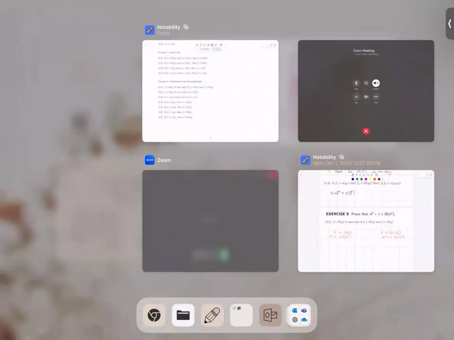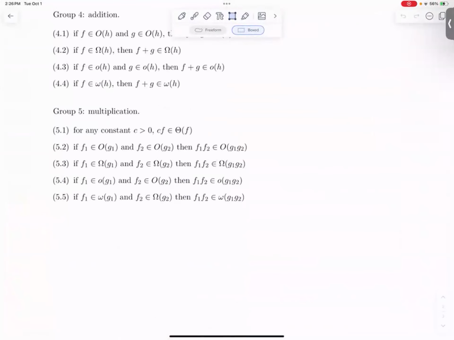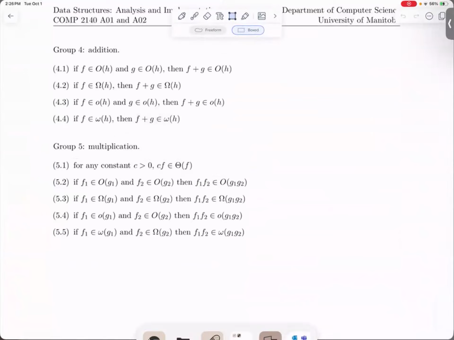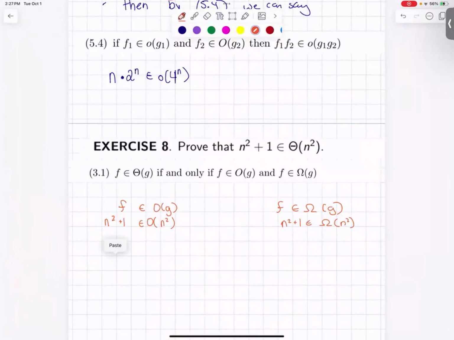So let's go back into our list of properties and see what we can find in here. The first one that's going to help us out is the other property that involves theta, which is this one right here, 5.1. There aren't very many. There's only so much you can do with theta without turning it into something else.